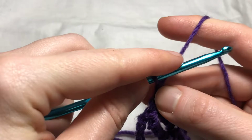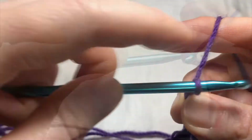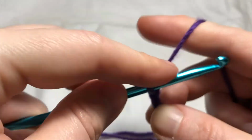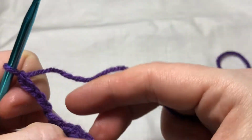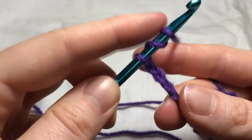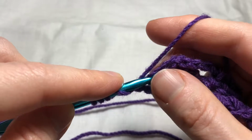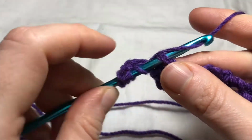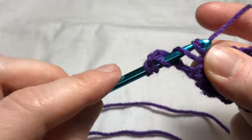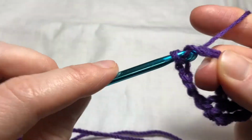We carry on in the same way, starting each row with a chain of five. That chain of five counting as our first stitch. Into each of the next stitches along, we put in our double treble crochet by yarning over three times, inserting our hook into the stitch, and pulling up a loop. We then yarn over and pull through two loops four times.